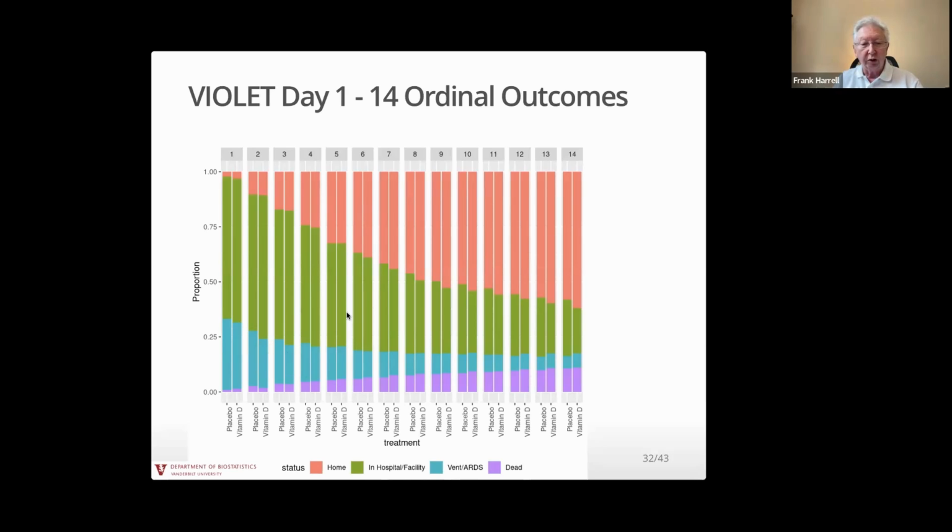But if you stack all these up and look at this height compared to this reference here, this is the probability of anything bad happening to you as a function of time. And this height here from the top is the probability of being in the best outcome state, which is being at home. So this is what it looks like to summarize longitudinal ordinal data. And I think it's very clinically relevant and very interpretable.